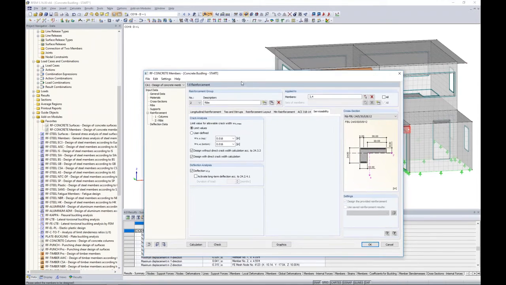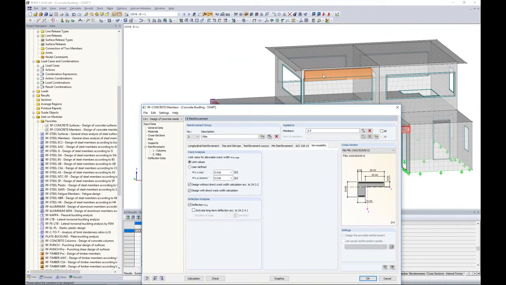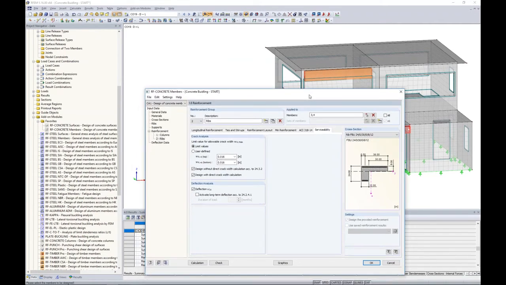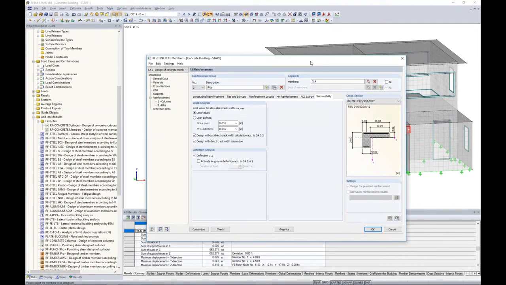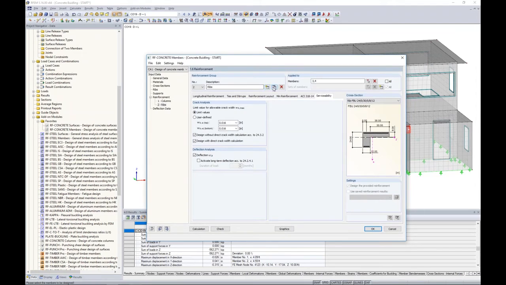Okay, and finally, we have our result beam up here. Now remember, we're just designing the upper portion of this wall above the opening as a spandrel, and we do so by mimicking that it's a beam type element. So creating a copy now of my rib reinforcement group, you can see here now I have columns, ribs, and my third option, we can rename this to spandrel.